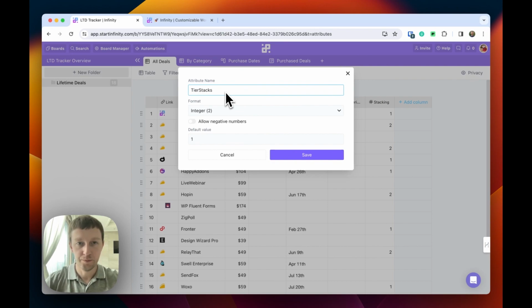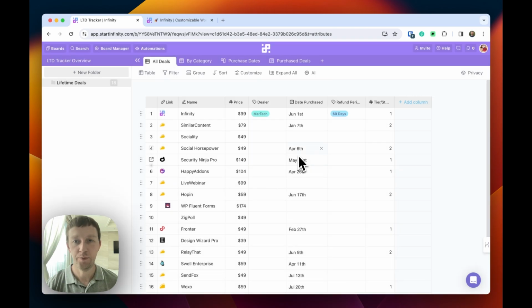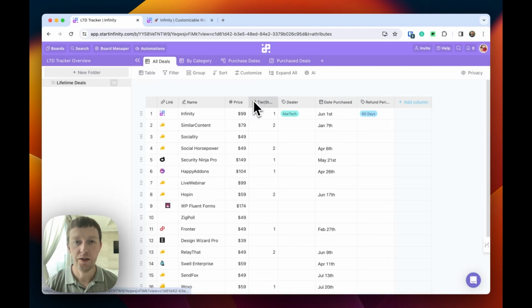That is a number attribute. So I'll put that next to price because that's related to price. So what I usually do here is put the total price I paid, and then I'll put the number just so I know how many stacks I had or what tier it is.